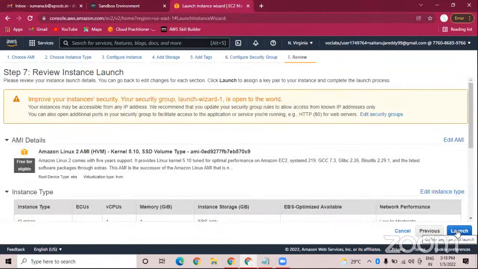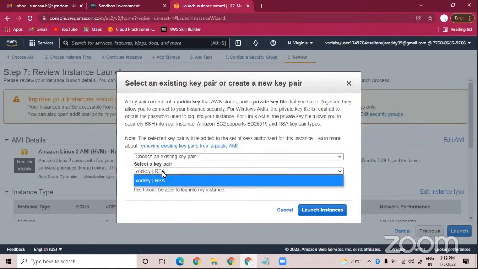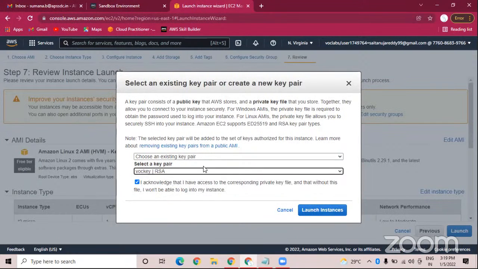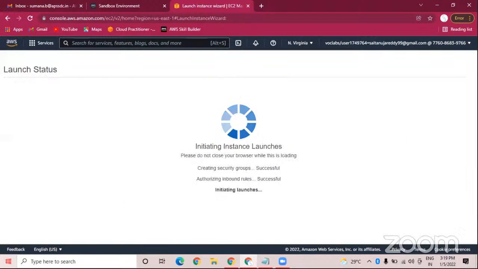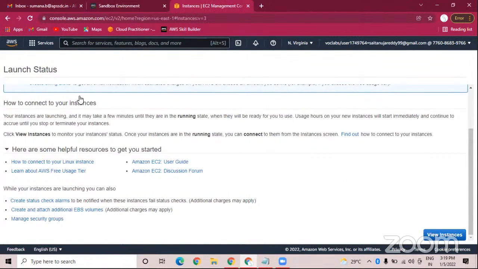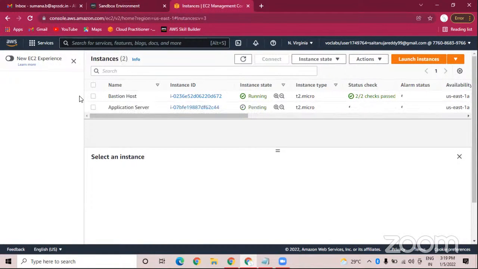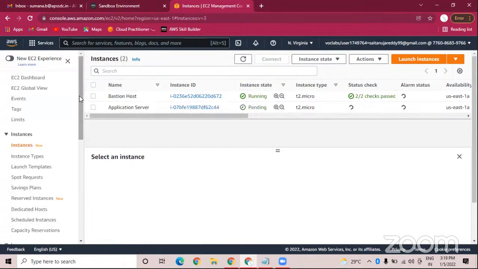Now review and launch, and then launch. Here I am using my key pair.